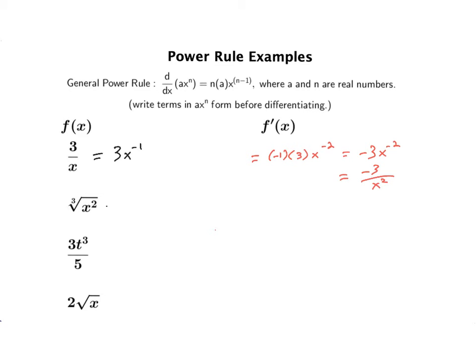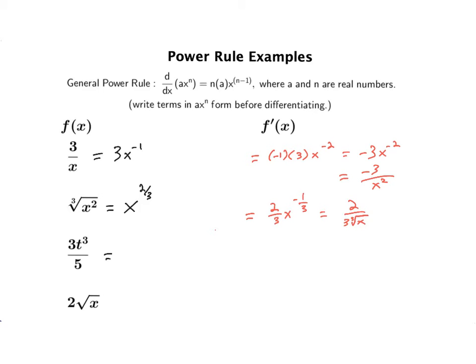Next example, we have a radical function, the cube root of x squared. Well, we can write that with an exponent, so that would be x to the power over the root. So that allows us to come over here and do our derivative. So that's going to be the power times the coefficient of 1, x, and then we're going to take 2/3 minus 1, that's negative 1/3. So we could write that as 2 over 3 to the cube root of x.